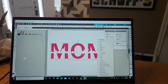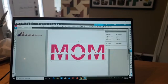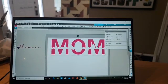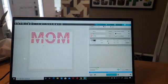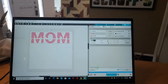So I'm going to highlight that. I'm going to flip horizontally. I always do that still. Especially with this, we need to flip it, even though it's the same frontwards and backwards. We need to do it because we've offset this and we have a cutout. So it is not going to be the same as front and back.